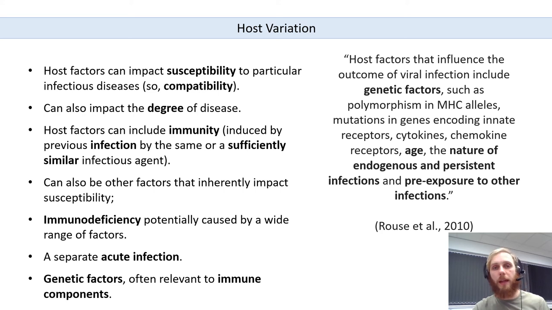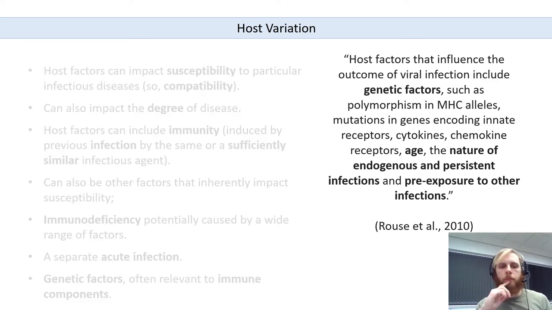It's not all about genetic variation in terms of immune factors, but there's also human variation across age, for example. Different people at different ages, and age can impact susceptibility to disease, and it can impact a disease course as well. There's a concept called immunosenescence that we'll talk about in a couple of slides, senescence meaning essentially biological aging. So immunosenescence means aging of the immune system. An elderly person's immune system does not function as well as the immune system of someone who is younger, for example.